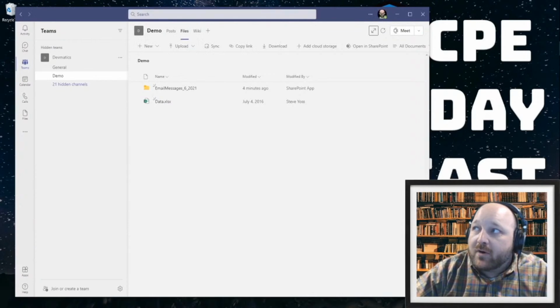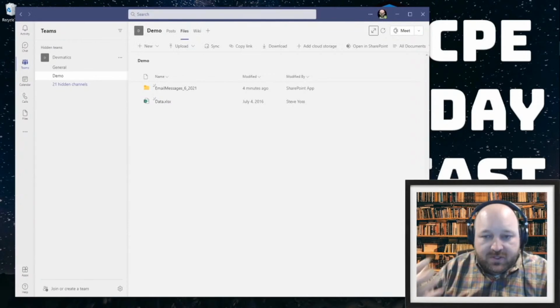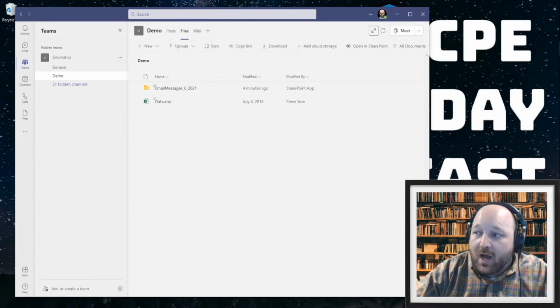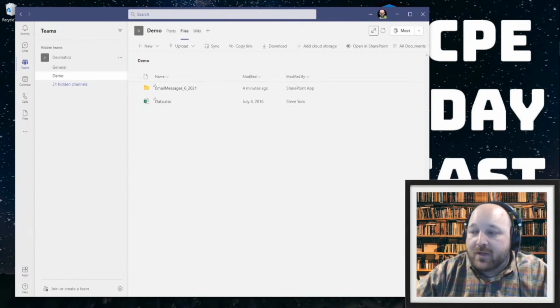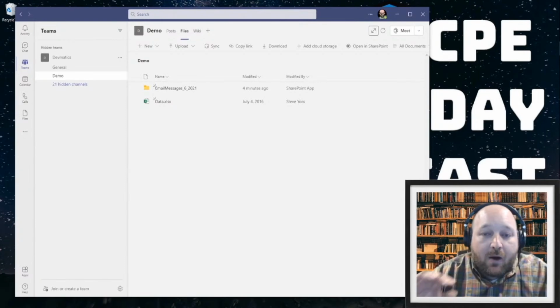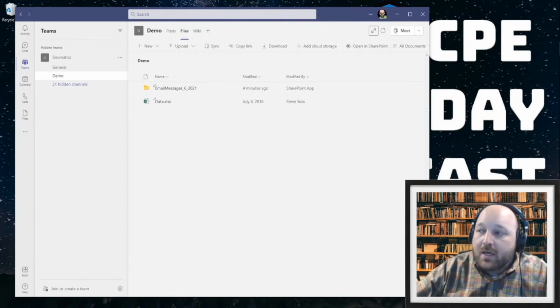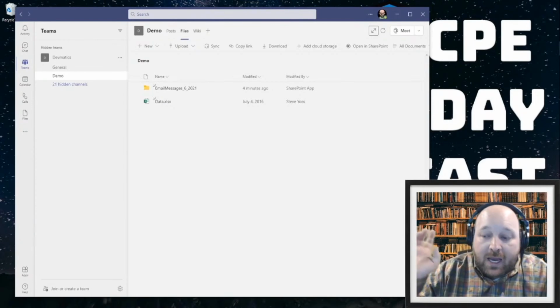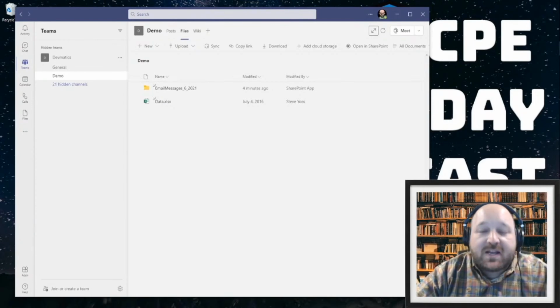It could be whatever. However, the stuff that is Microsoft, so Excel, PowerPoint, Word, fully supports collaboration and co-authoring, which is really kind of compelling because it allows you to have multiple people in that file at the same time. Now, I'm going to do this inside of Teams just so you can see it. I'll briefly show you maybe in the native application itself. But the takeaway from this is that you can have, for example, an Excel file or a Word file or a PowerPoint file, and you could have 2, 3, 4, several dozen people actually working concurrently. Isn't that amazing?